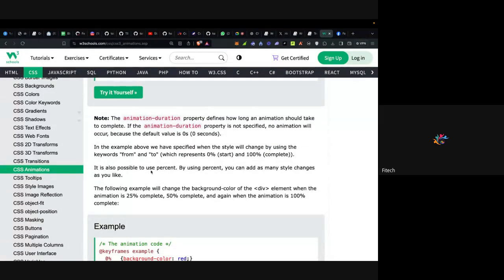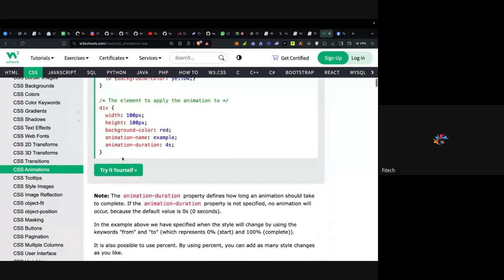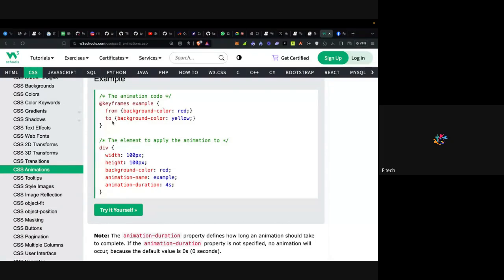So it's also possible to use percent. By using percent, you can add as many style changes as you like. Okay, so let me read this. In the example above, we have specified when a style will change by using the keyword from and to, start and then complete. So they use the keywords from and to here, but then they're telling us that we can use percentages.